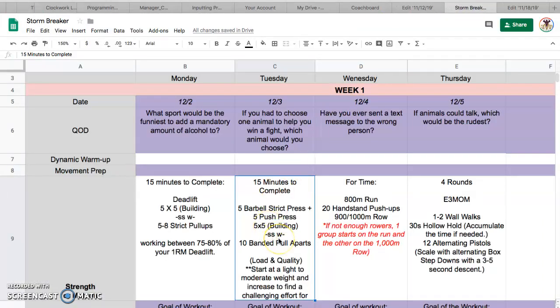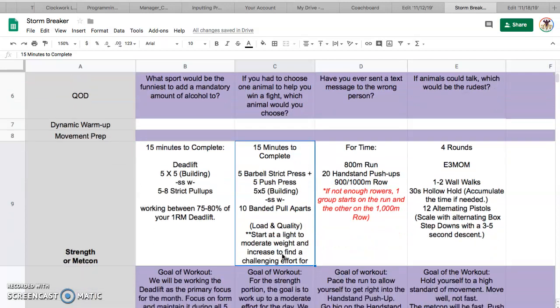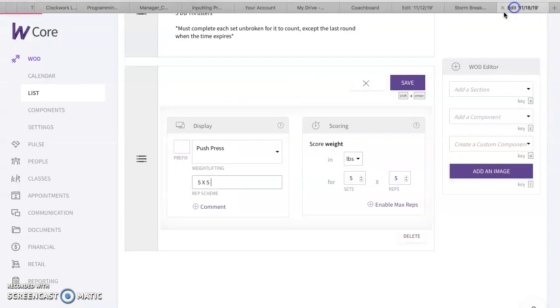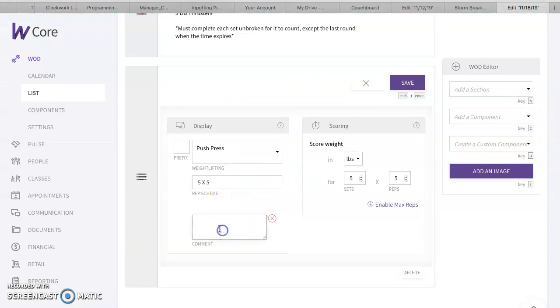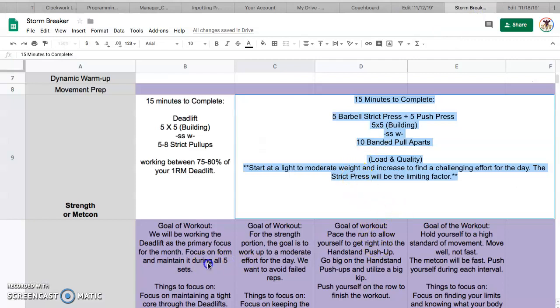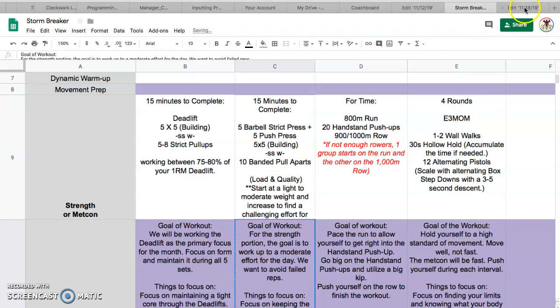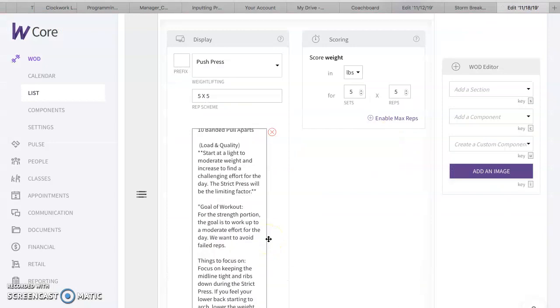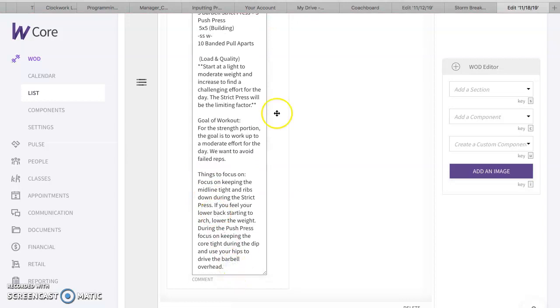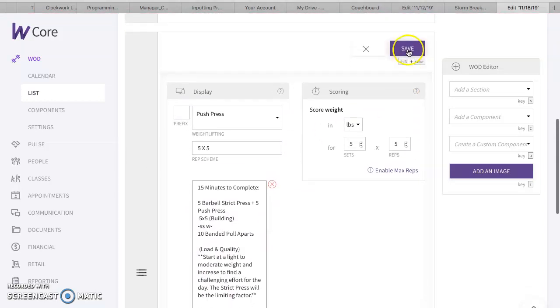I'm going to come in here and input my comments and my notes. 15 minutes to complete those. Then I'm going to come underneath that and put goal of workout, things to focus on. Delete my quotes. And we're good to go.